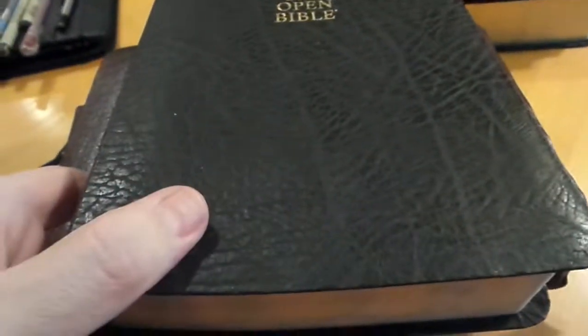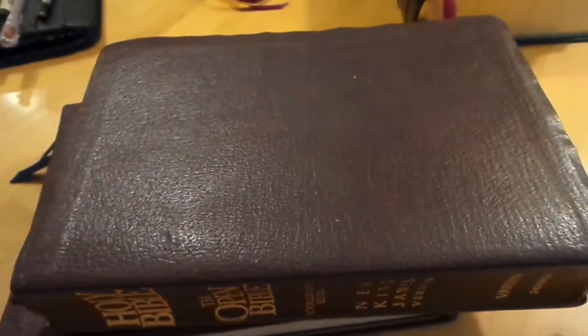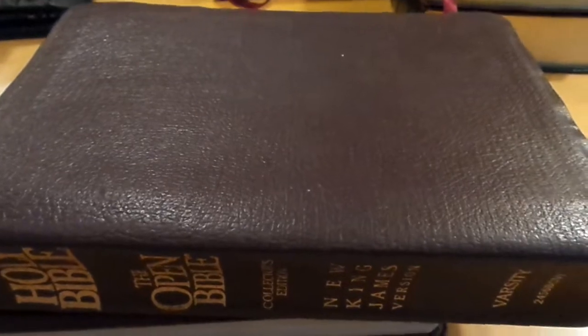they just don't make them anymore, guys. The new ones are skinny and cheaply made and not stitched anymore. So anyways, I'm going to do a quick video of that because I don't want to fill up this one too much, and show you guys that.